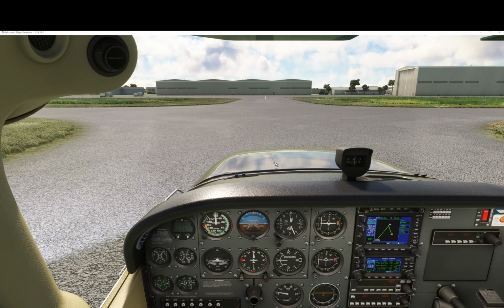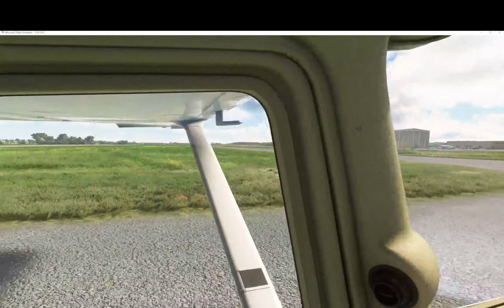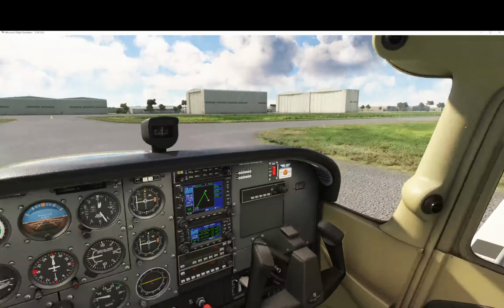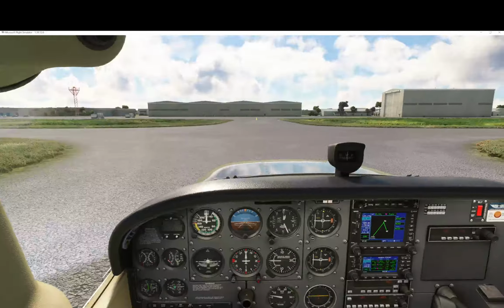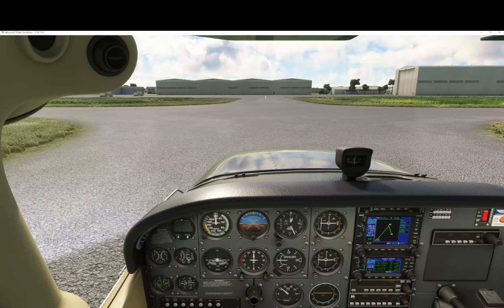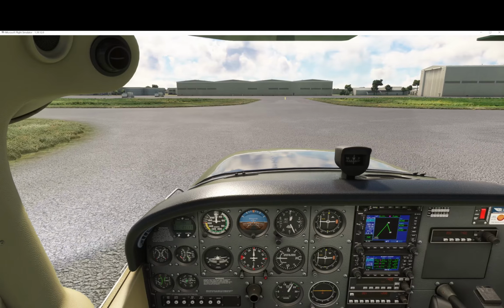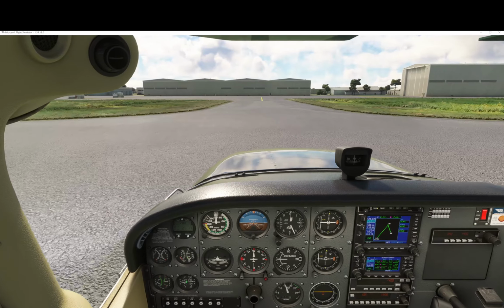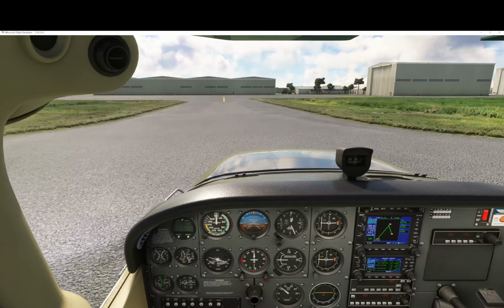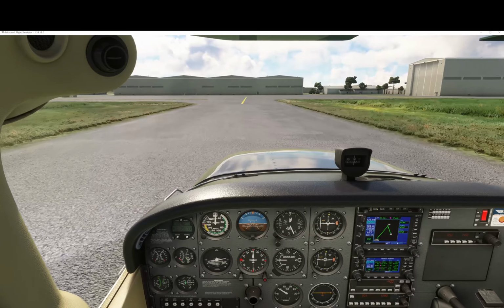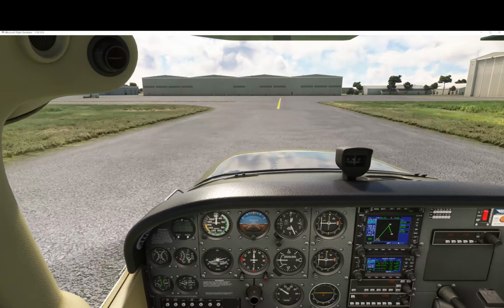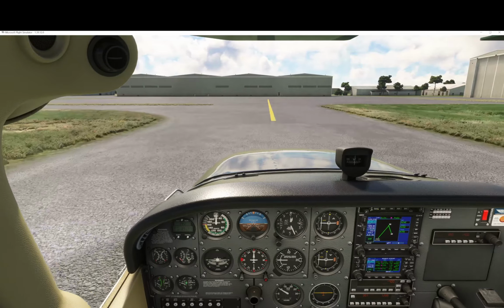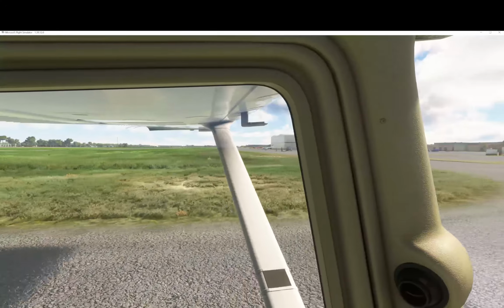Olive Branch traffic, Victor Hotel Tango Sierra Bravo, taxiing to the general parking, Olive Branch. Well, that was a nice flight. My rental worked. Pretty soon I'll check my fuel, and I'll find out how many gallons I used on that.